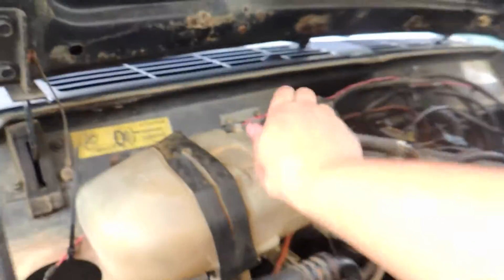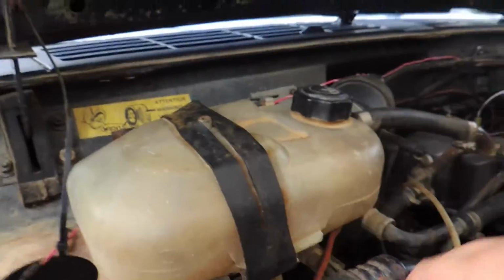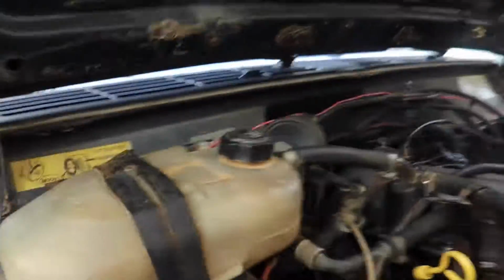First of all, if you can see, this boils over for some reason. The car doesn't get hot. So there's a couple things that it could be. Worst case scenario, that could be my head gasket starting to go, and exhaust getting into the coolant system and the radiator and all that, and then bubbling out through my reservoir. Or it could just be that my cap isn't holding the pressure inside, so everything's just starting to boil.